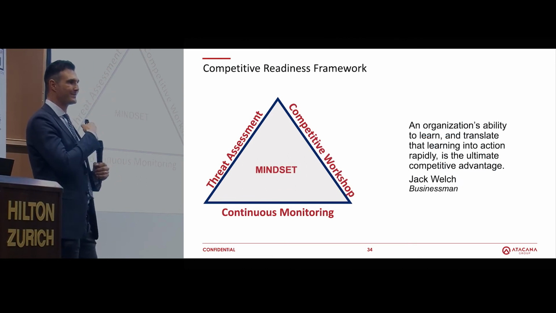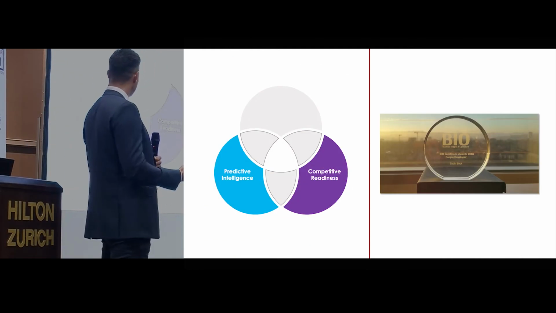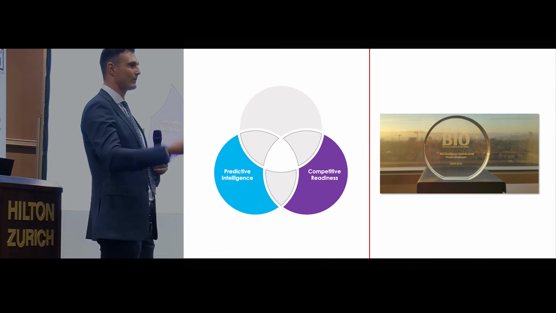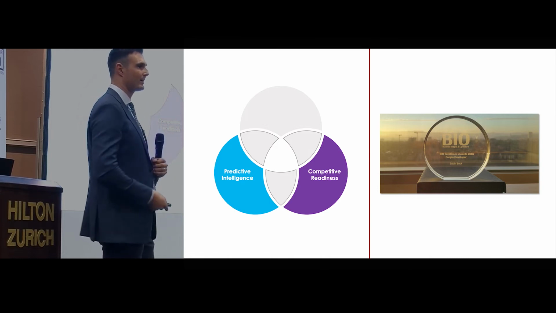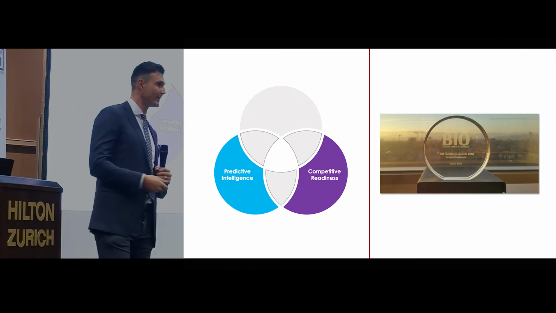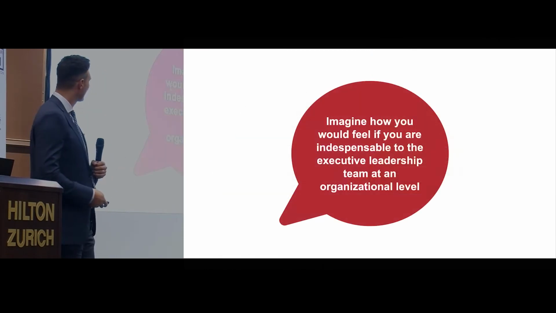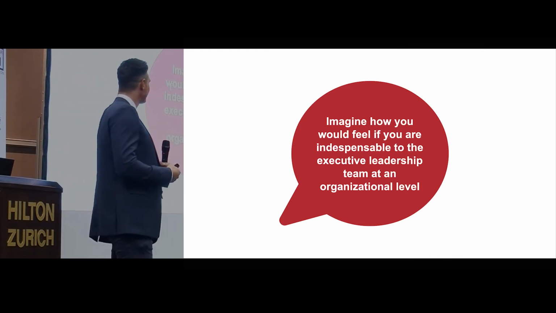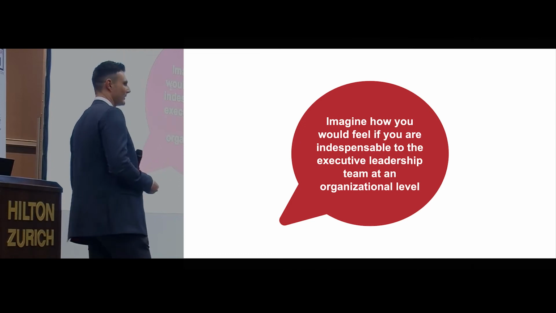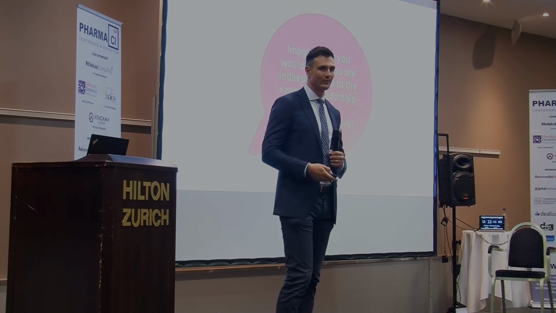And as I was saying earlier, the company was not really used to dealing with that much competition. So that enabled us to identify that competitive readiness is a critical step in being able to elevate the CI from just doing the predictive intelligence to having a more meaningful impact in terms of influencing decisions and influencing the strategy, which is ultimately what we all want to do. So our team won several awards there as well within Roche. So what I want you to think about is, imagine how you would feel if you're indispensable to the executive leadership team at an organizational level. So not just at the product level, but now you're really able to elevate it to an organizational level.